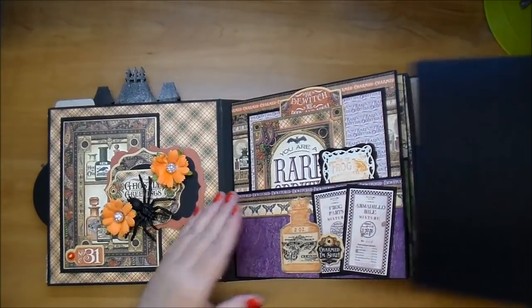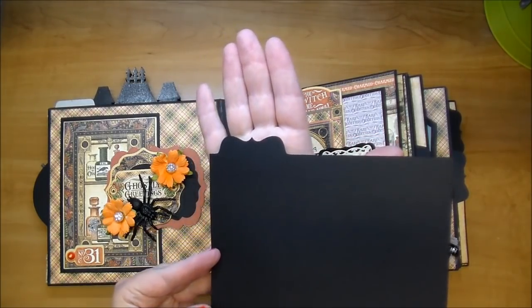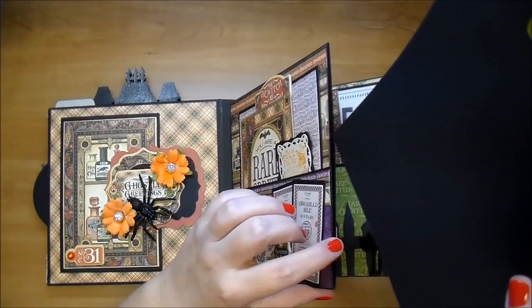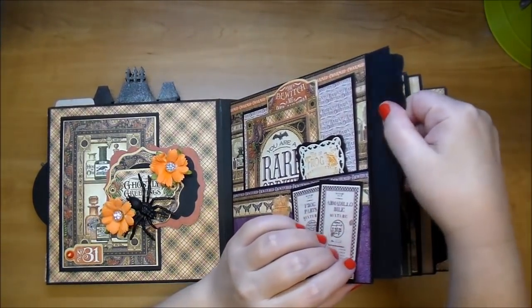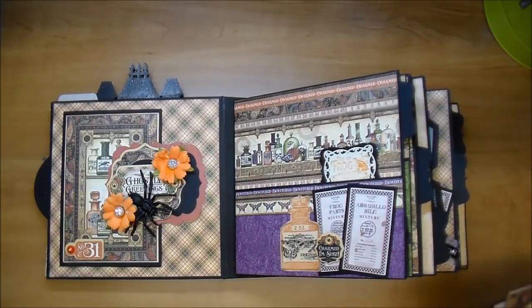Every single page has a pull-out large mat so more photos can be added. And this has just a bracket edge that I designed in my Cameo. I'm not going to pull out every one of these, but every page has one. So lots of photos in this album. So to the pocket. Oh, I love this paper.